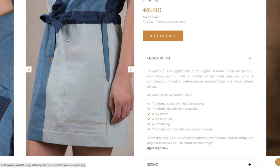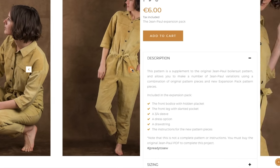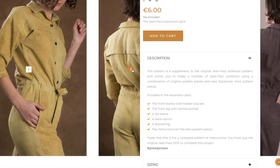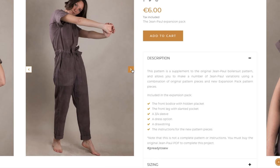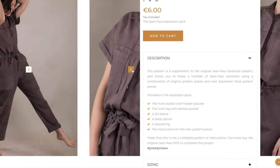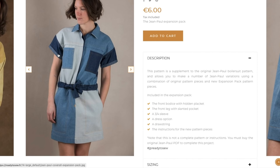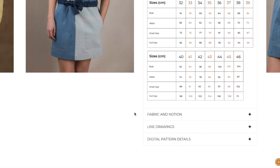And look, the pocket goes into the waistband this time. Again, read my mind. That must be the three-quarter sleeve. I like this version infinitely better. I don't know what it is. So I would have to buy the expansion pack as well. Yeah, the drawstring helps a lot. And the hidden placket is really nice too. Cute. I love the little mixing of all the denims. That is really fun. Maybe that's something I can consider for the fall. Okay, same size problem though, so don't get too excited, Lindsay.